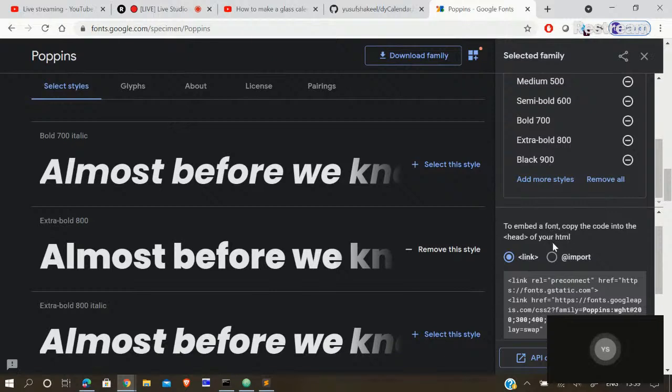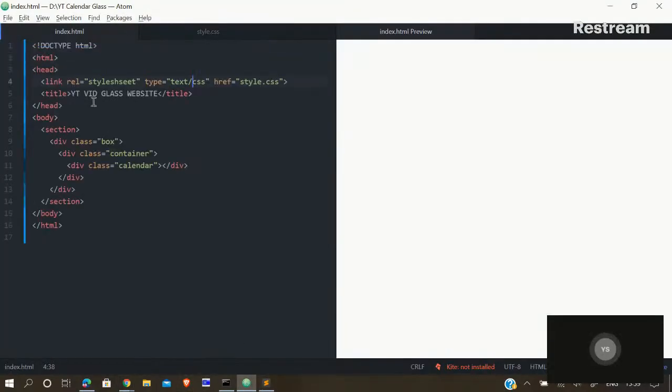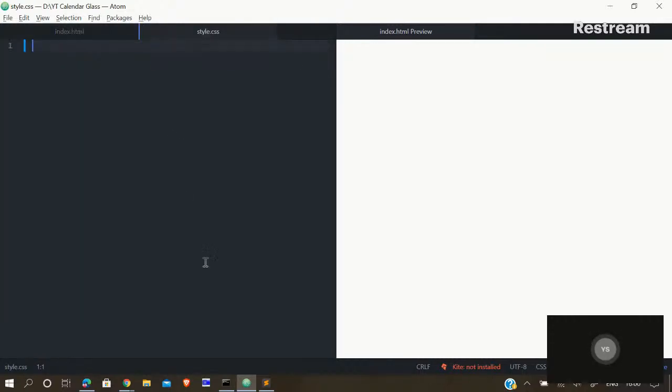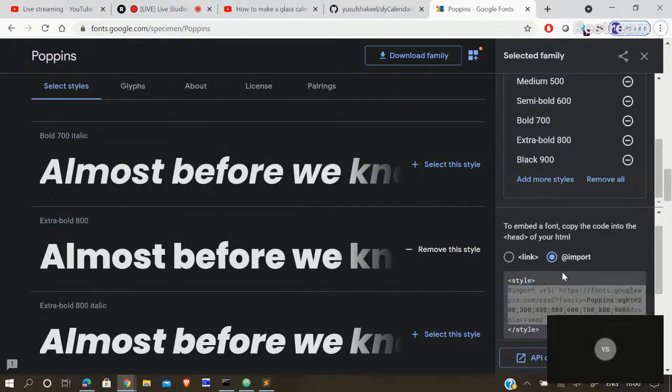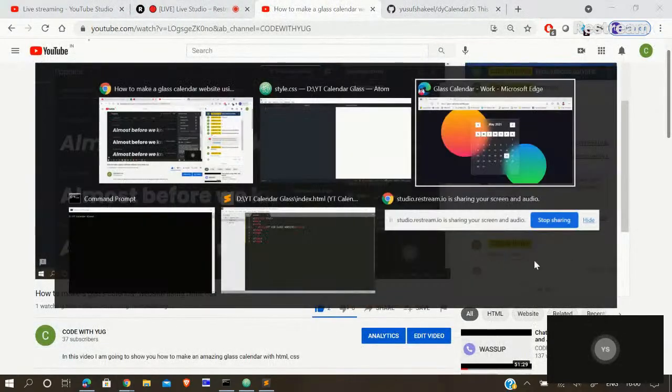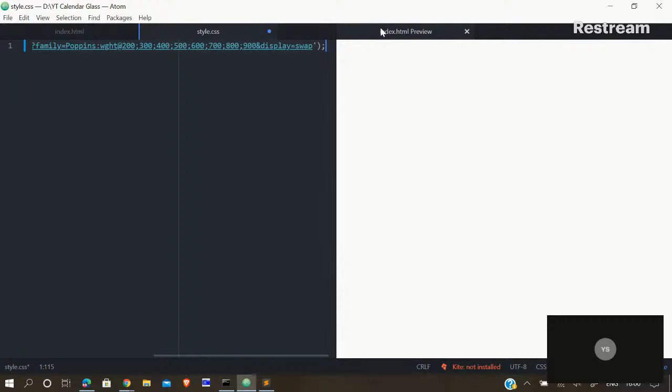So we can either create a style tag in our HTML file over here and write all the CSS inside that, or to make it more clean, use a link tag. So I use the link tag because if I don't, everything will be all together. Okay, let's continue now. So in our style tag, we can just import this URL. Copy this and close this, and then come back to our Atom and paste it. That's all we had to do.